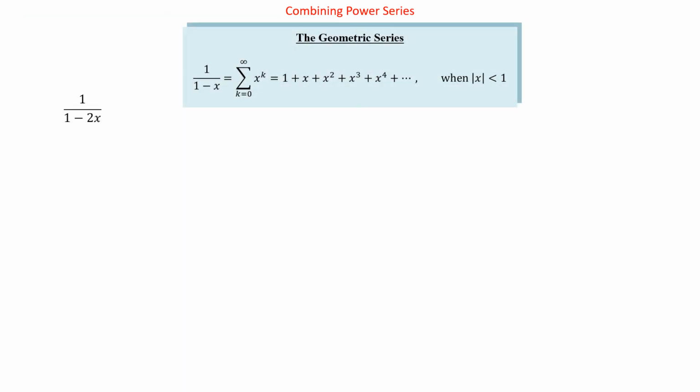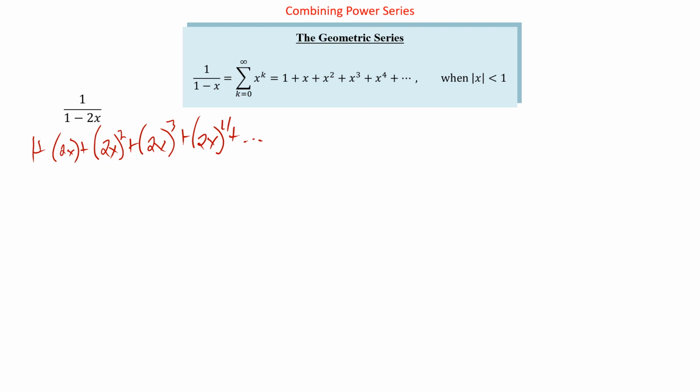So starting again with geometric series, if we have 1 over 1 minus 2x, we could write this out, except that won't be 1 plus x, it'll be 1 plus 2x plus 2x squared plus 2x cubed plus 2x to the fourth plus dot dot dot. And so we just replace the x's with 2x's. This is a composite function, and it's going to have an interval of convergence that is less than what we're dealing with for the geometric series, and we'll find that in a second. But it'll work for all those values.